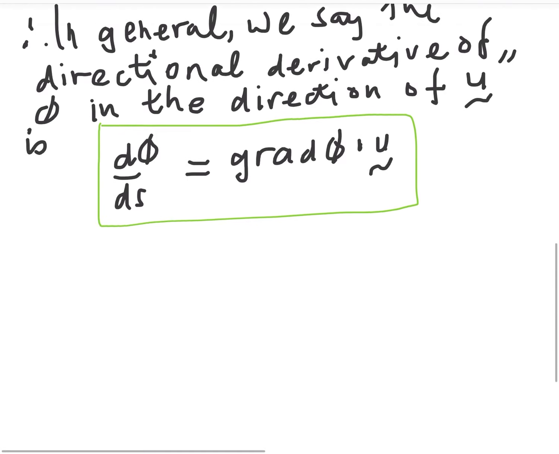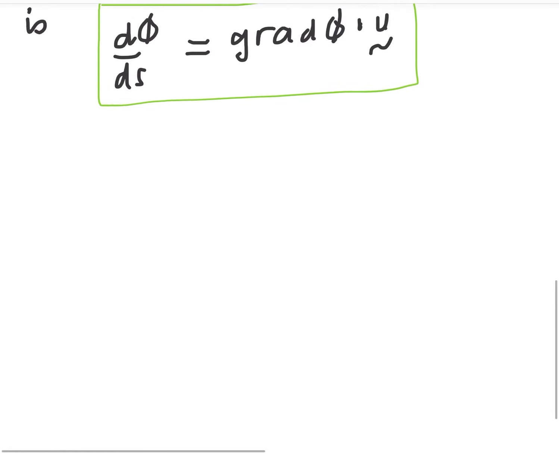So this is in a sense like standing on some hill at some point, and if you look at the various directions, the slopes are different. So what you would expect is that if you choose a specific direction, you would get a specific slope. If you change your direction at the same spot, you'll get another slope, etc. And this is in a sense the definition of the directional derivative. Let's do some examples.